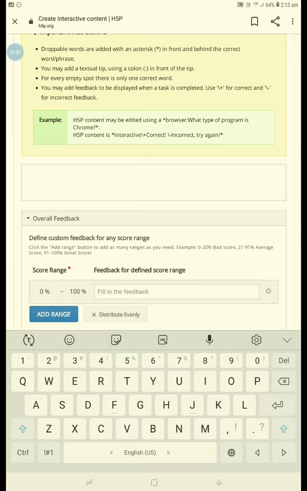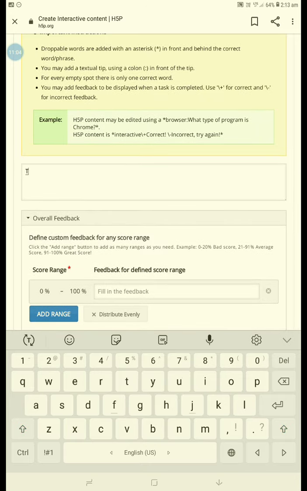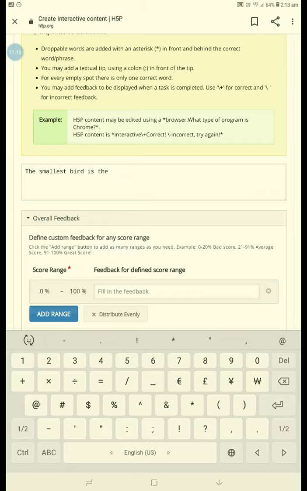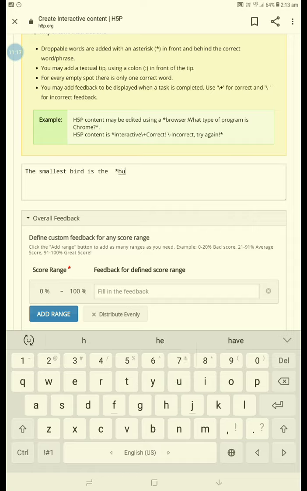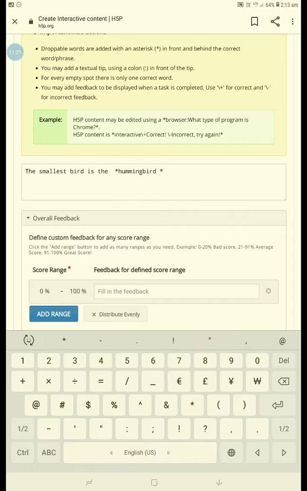Now you all have learned drag the text the day before. You'll have already learned that. So now I'm going to type in the sentence, the smallest bird is the, now I'll put an asterisk and I'll type hummingbird.